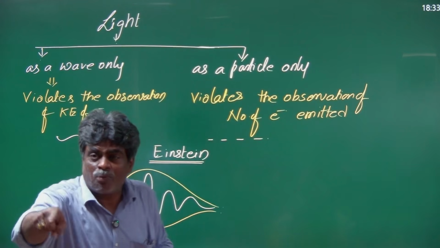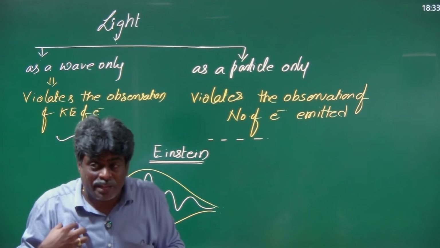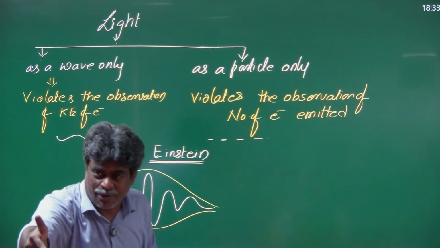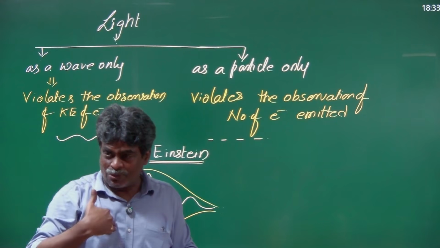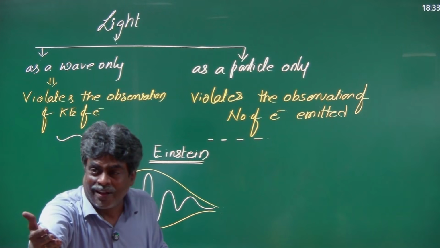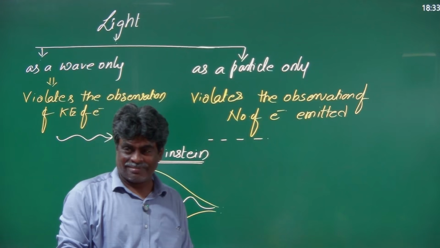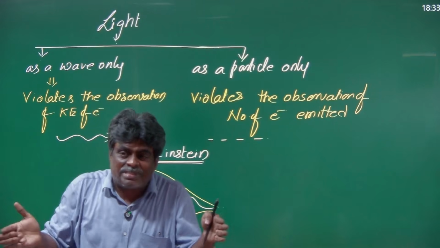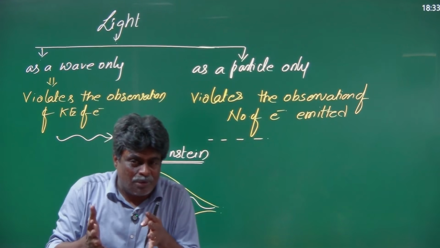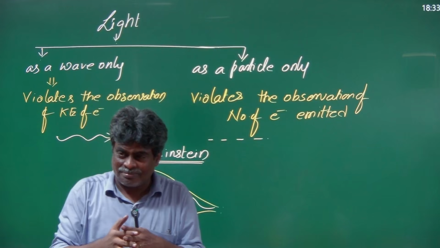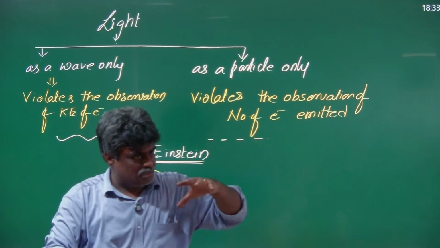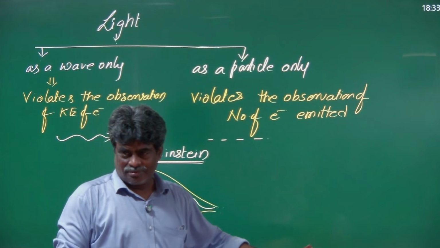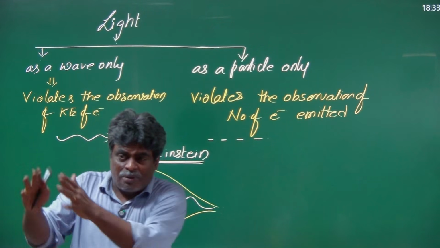I am going to observe where that electron is sitting. Then what will I do? I will focus the light. Then light falls on the electron. Then the electron will absorb it. And where will it go? So quantum measurement always disturbs the system. Classical measurement won't disturb. The quantum measurement is, once you measure, the system is collapsed, because whatever result you get, it will be in that state only.